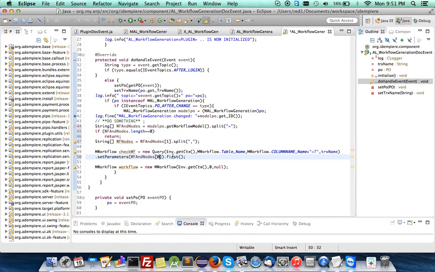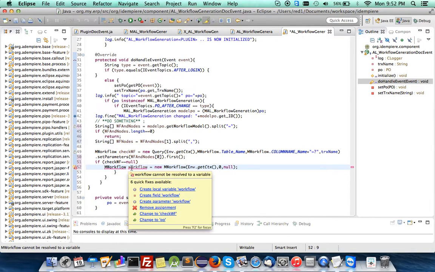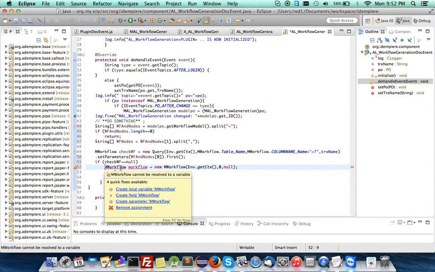Okay, so if it's detected that, so if this is not, check workflow equals null, and you create a new one. Okay, it cannot be the result of a variable.